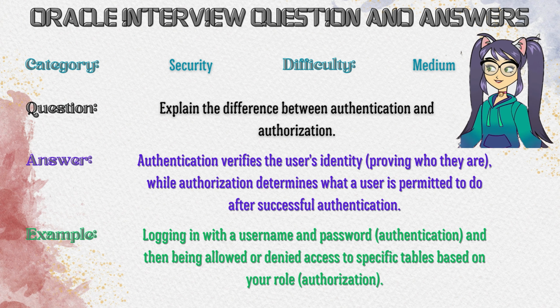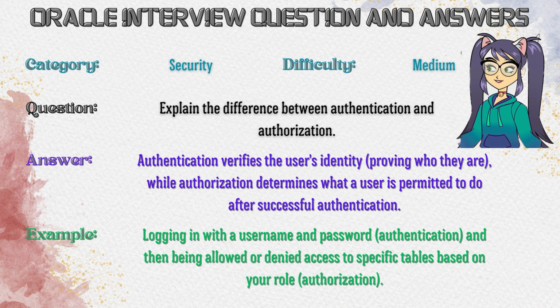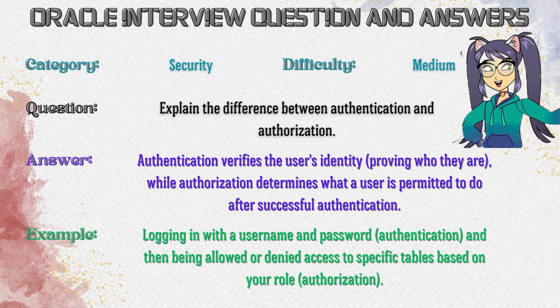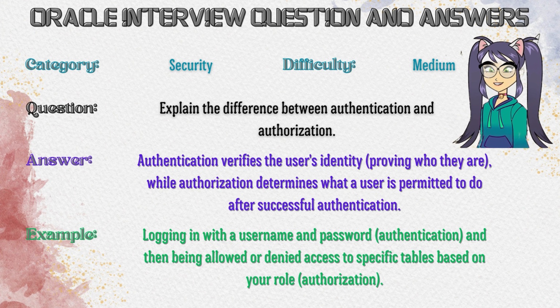Next question: explain the difference between authentication and authorization, and the answer is authentication verifies the user's identity, proving who they are, while authorization determines what a user is permitted to do after successful authentication. For example, logging in with a username and password, authentication, and then being allowed or denied access to specific tables based on your role, authorization.